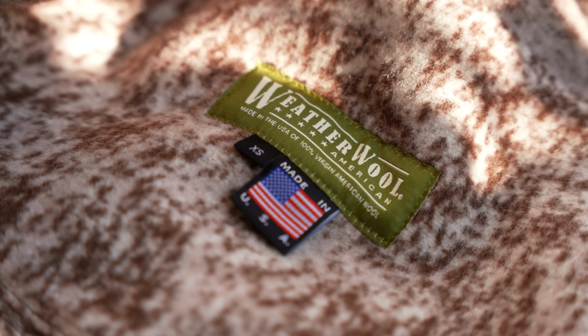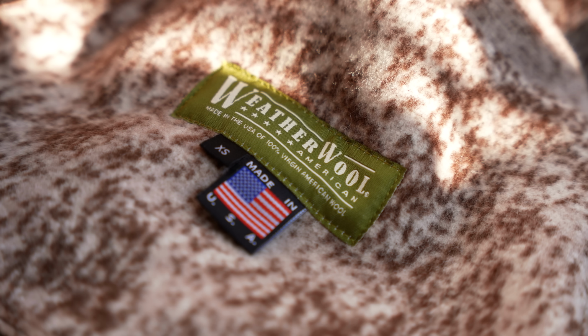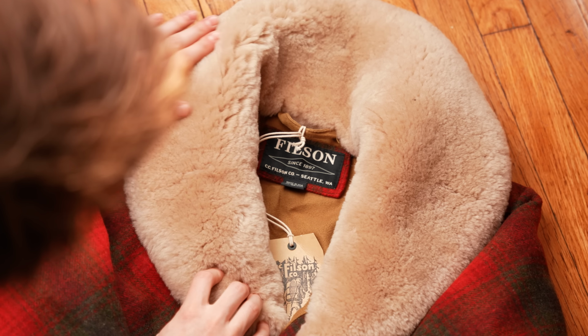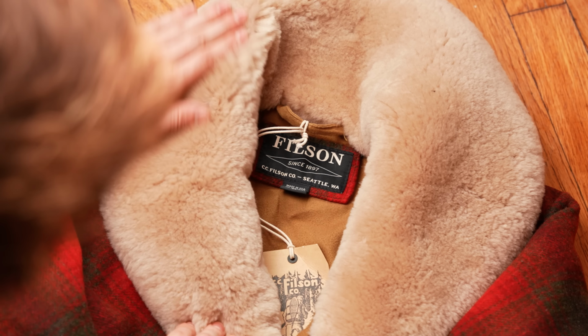Here's the quick thing at the end, the summation of WeatherWool versus Filson and the scandal. First off, the scandal is 26 ounce wool. Filson says 26 ounce wool. If you ask Ralph about how heavy his wool is, he'll say 19. But in reality, this feels dramatically heavier than Filson wool. Why is that? Well, because the interesting part is you're saying how heavy something is, but you're not giving the per. So you're saying 26 ounces, but you're not saying per what. So if someone says how fast I'm driving and I say 12, 12 what?